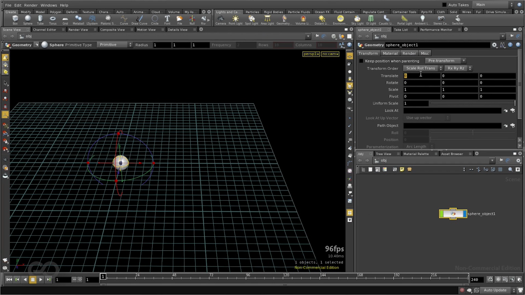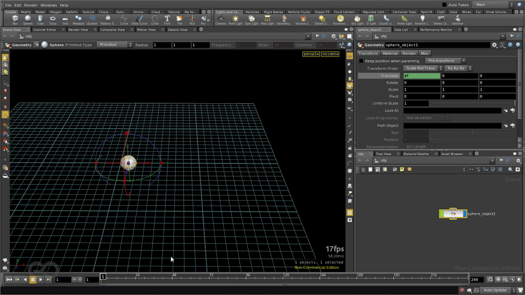Let me go ahead. I can go into x-axis, type in $f. As you can see, it's yellow in color. If I type in anything wrong, it will be red in color, and you can also see it shows no matching variables. So it's always important to know if your variables are actually recognized by Houdini. Now, $f is added in.